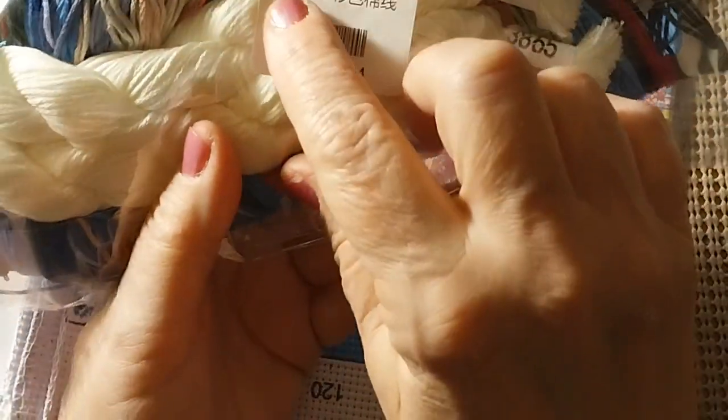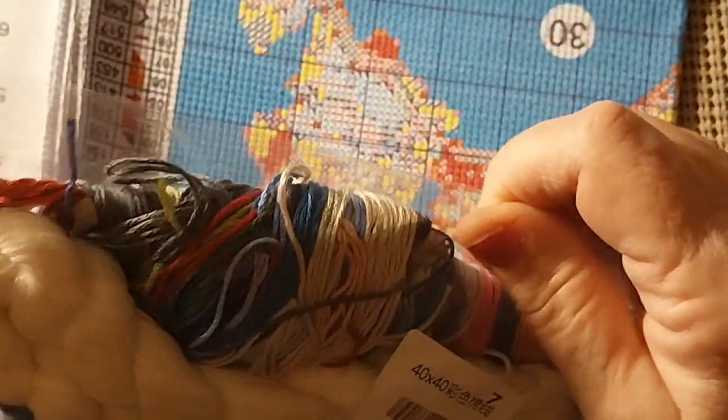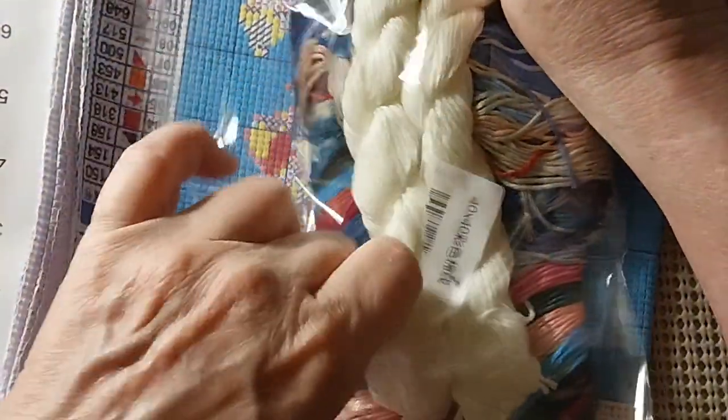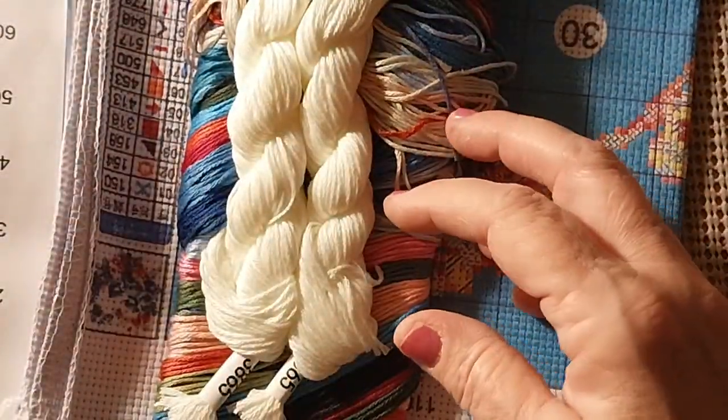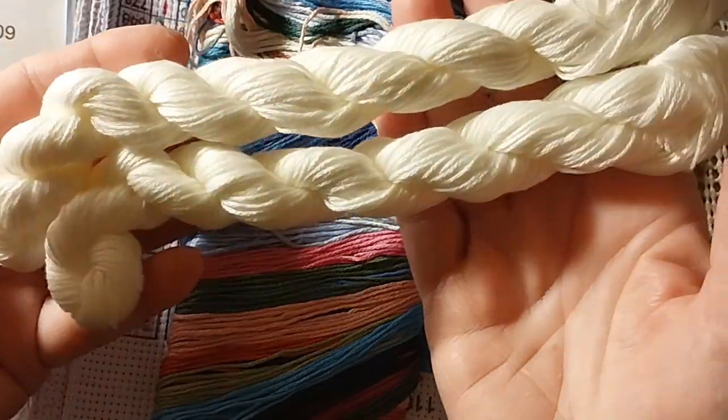This has how big it is. It's 40 by 40, and the product number on the little bag of threads. I've noticed they've started doing that, so threads don't get all mushed up. Let me get rid of that. Okay, we have 2 skeins of 3865.